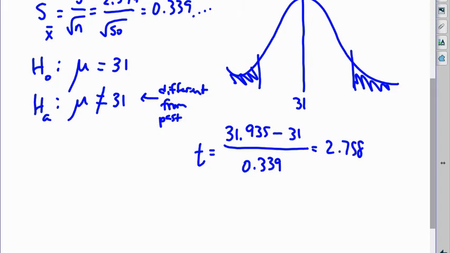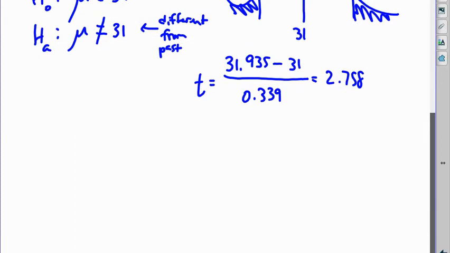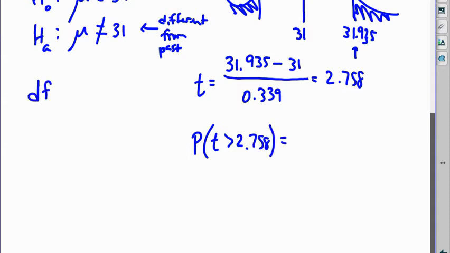2.758. So what's the probability of a t being greater than a, because that's this number, right? That t-value corresponds to that number right there. The t-value being greater than that, so make sure you go to the correct side. And for this, we're going to need to know the degrees of freedom, and it's 50 minus 1. Some textbooks would actually have us use a z, and we could use the normal CDF, but in AP Stats, they want you to use a t with unknown standard deviation, with sample standard deviations.